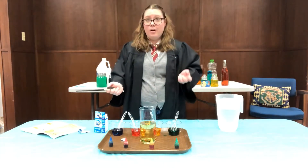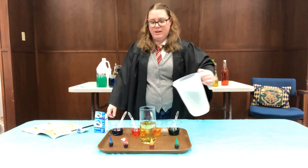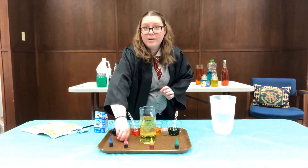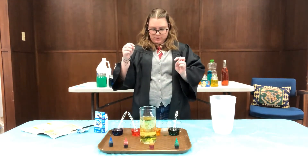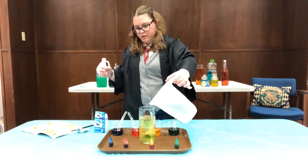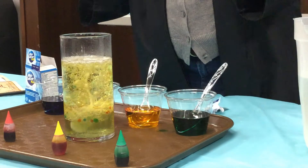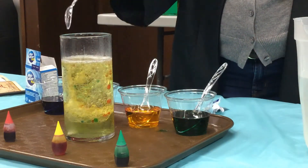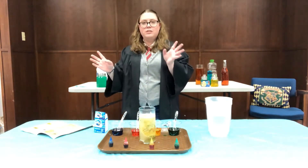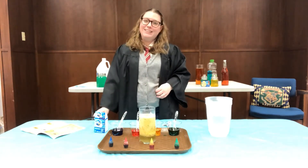The reason I call it a calming draught is because it can be very relaxing to watch. So just to give it an extra effect, I'm going to add some more water to our mixture and fill that up the rest of the way. Then I'm going to add in an Alka-Seltzer tablet. You see all the bubbles forming — you can see all of our colored bubbles just dancing around in there. Add some more color just to see it all dance around. Sometimes it's just nice to take a break and watch all those bubbles fizz. And that is our calming draught. Let's move on to our next one.